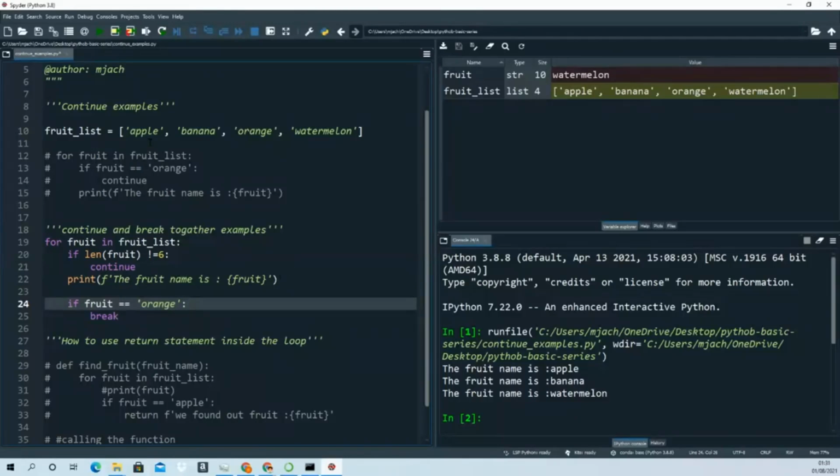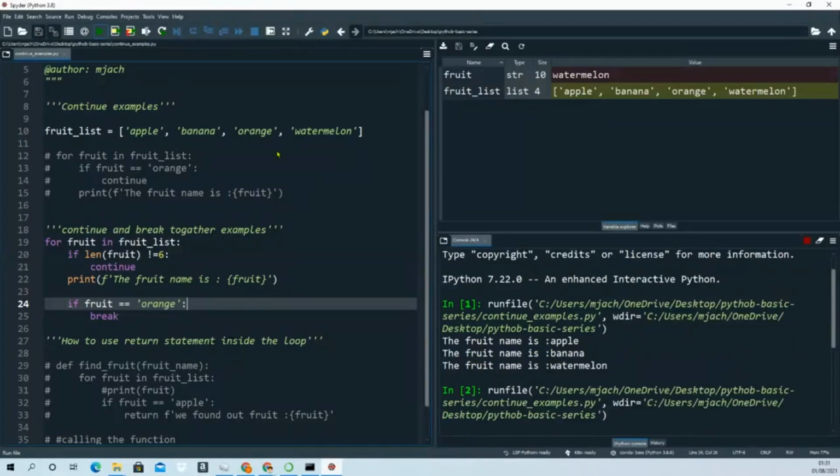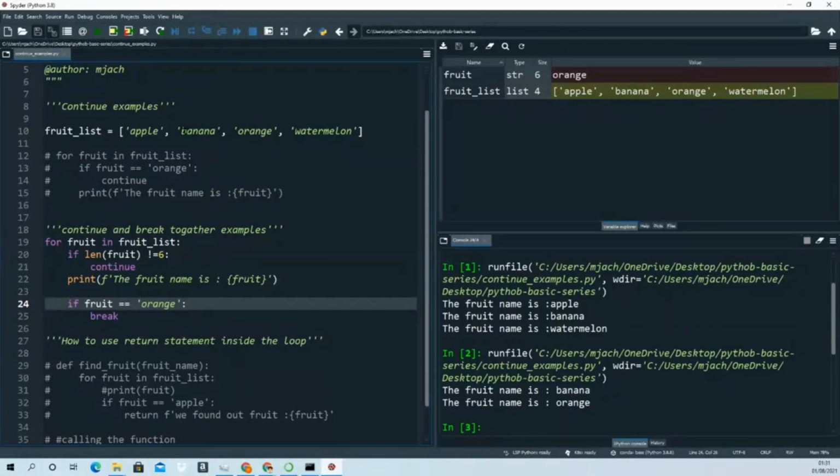So it will skip apple and watermelon because the condition is not matching. Then if the fruit equals orange, it will break. If I run this, both of them are 6 characters. So the first condition is the length, and the second condition is the orange one. Once it is found, it breaks.